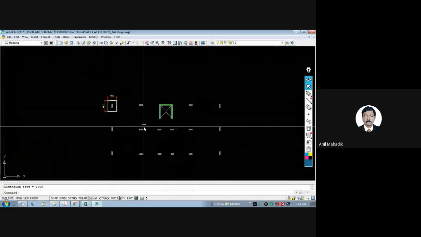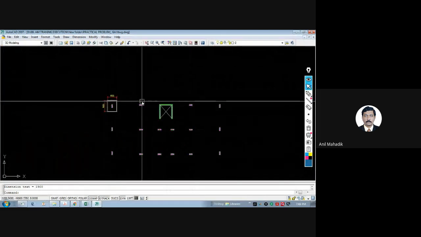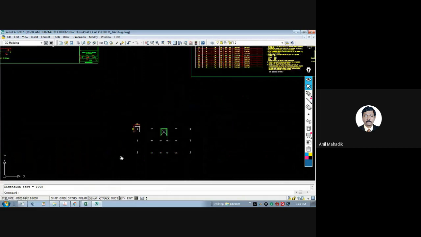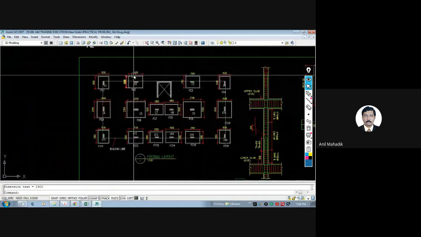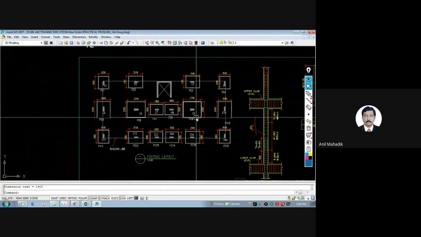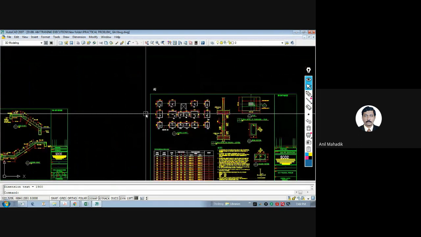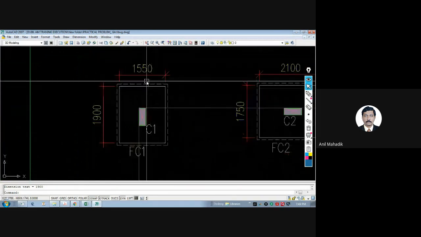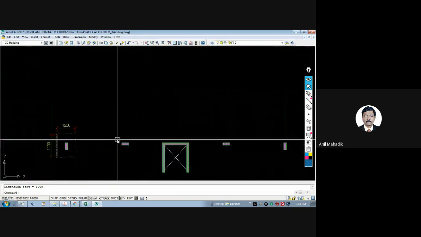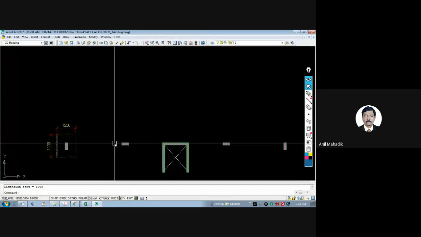Similarly, for all other columns, design the footings and paste this size of the footing on the plan, and you develop such a foundation layout. Okay. And there is one other way. You also get the foundation layout from the RCDC software. From RCDC also you get ready-made rectangles like this, so you can paste that rectangle on these columns. That is also one of the shortcut ways by which you can do it.